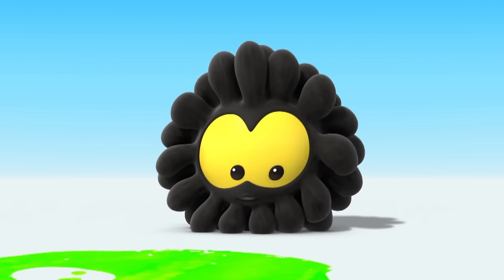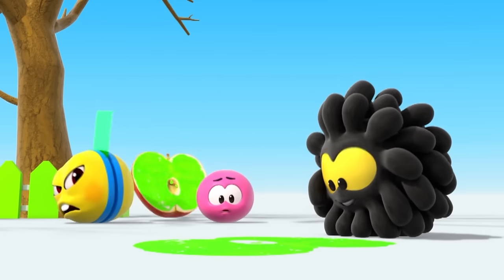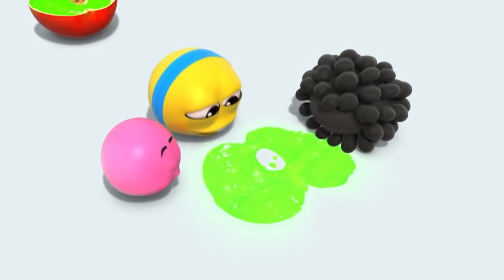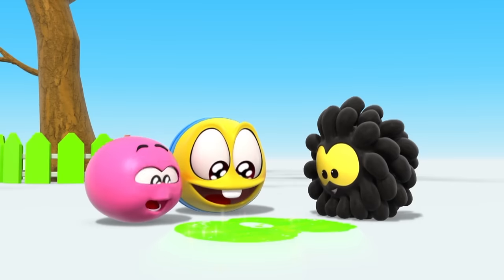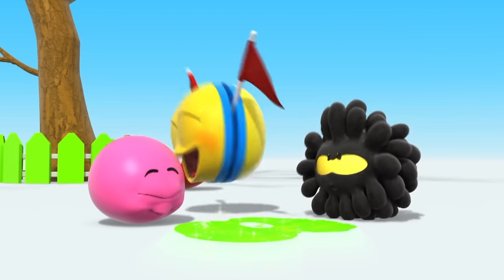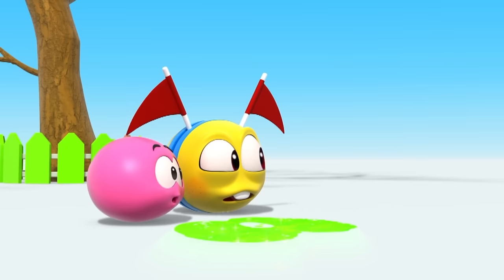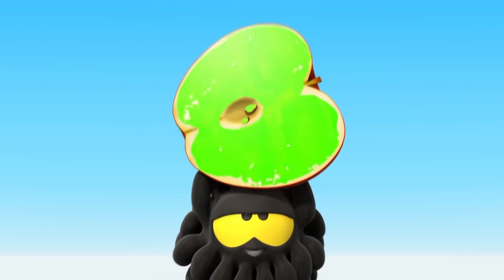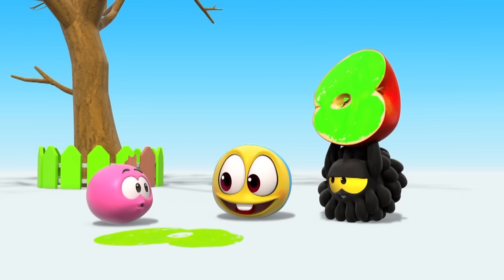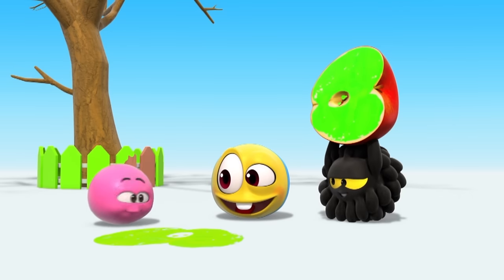Brushy just made an exciting discovery. The inside of the apple left behind an interesting pattern with the green paint. If it worked once, will it work again? But maybe this time with a different color.